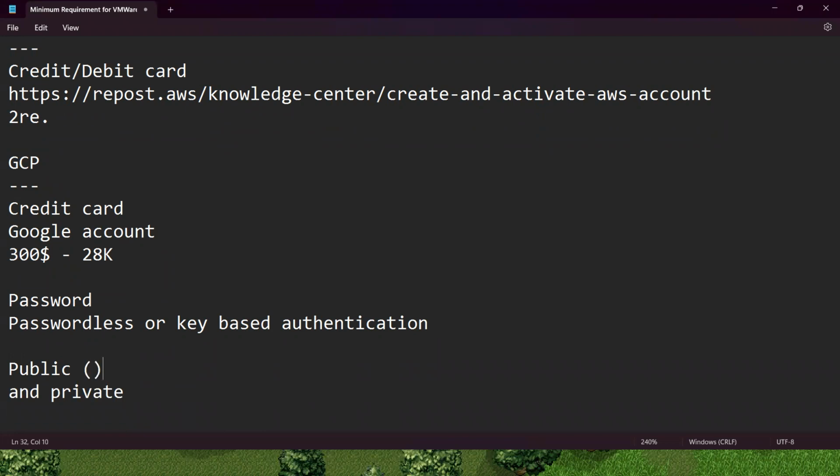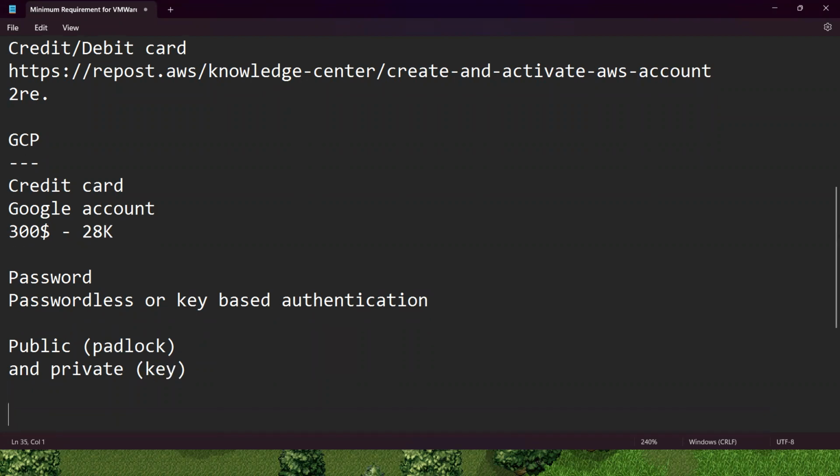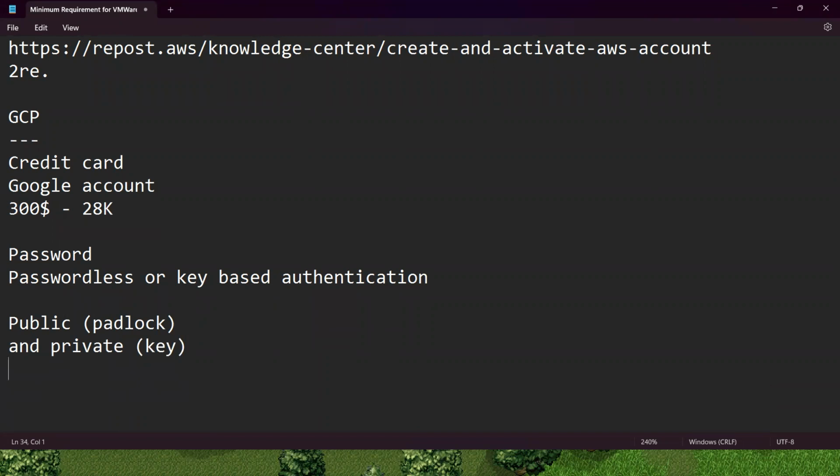Only the specific key pattern can unlock the padlock, right? That is your private key. There can be millions of instances, but only these two pair can match, right? So that is the thing.